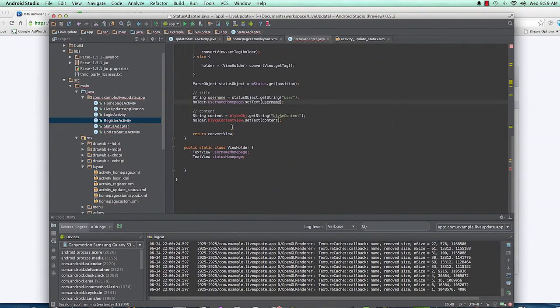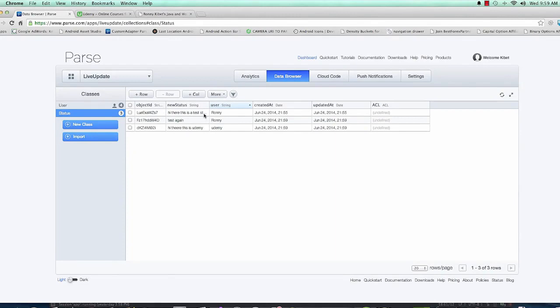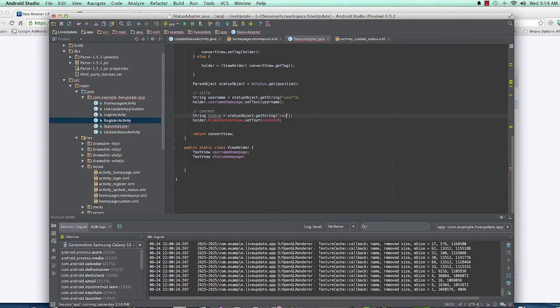And then another string here, which is the comment, the status, from the status object as well. getString, and the string you're looking for is the new status, right there from Parse. Make sure you write this. I always like putting this in a static variable so that I know it's constant.